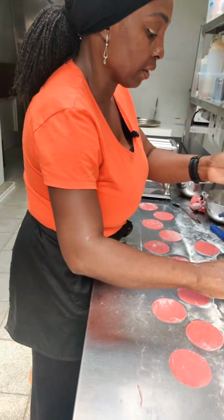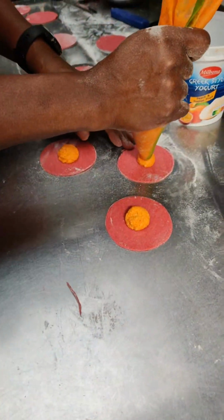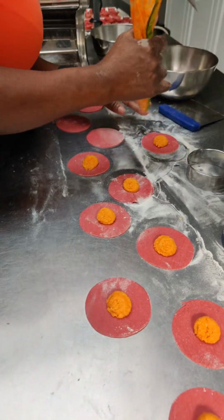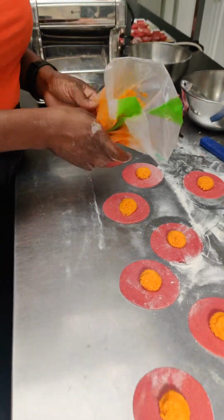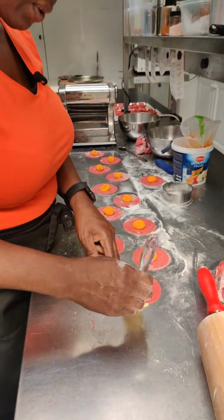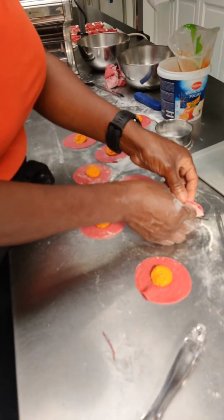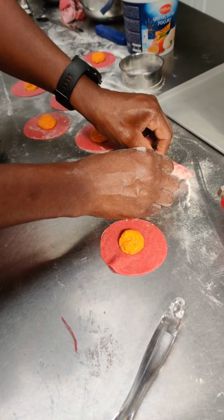So now I'm using another filling, and that is with red pepper and parmesan. Just to demonstrate for you to see what you can do using just one ingredient or a few ingredients. That is most of what we do here. We are inspired by less is more, and not creating complicated dishes. We want to be able to really say, yes, this is what I'm eating, and taste it in your meal, instead of too much and then it becomes complicated.